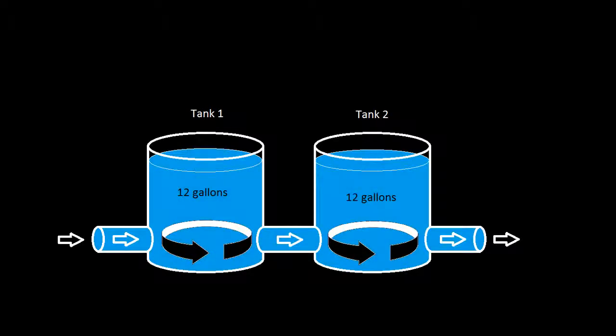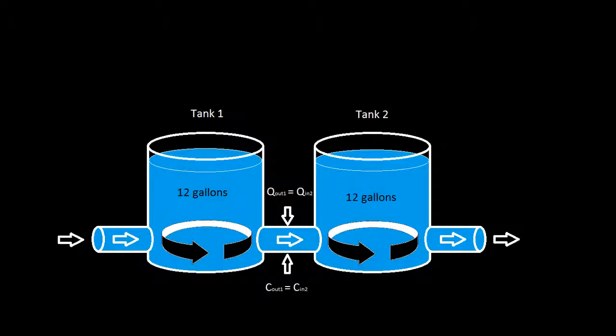If we establish that Q out of tank 1 is equal to the Q in of tank 2, you will see that V is always going to be constant. Because Q in of 1 is 1.2, which is equal to the Q in of 2, which is 1.2. Q in and Q out of 1 are equal, and Q in and Q out of 2 are also equal. So the V in each tank will remain 12 gallons at all times.